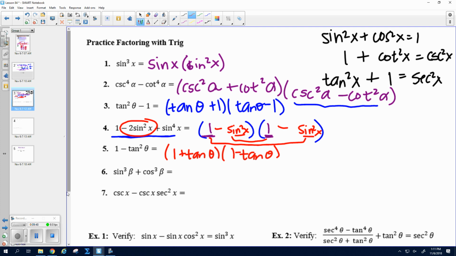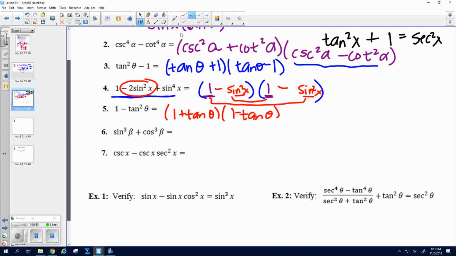All right, we've got the cubes. Do you guys remember the cubes? Remember when we did a cubed plus b cubed? We factor tractored this: a plus b times a squared minus ab plus b squared. This is what we're doing with trig functions. It's not very hard.